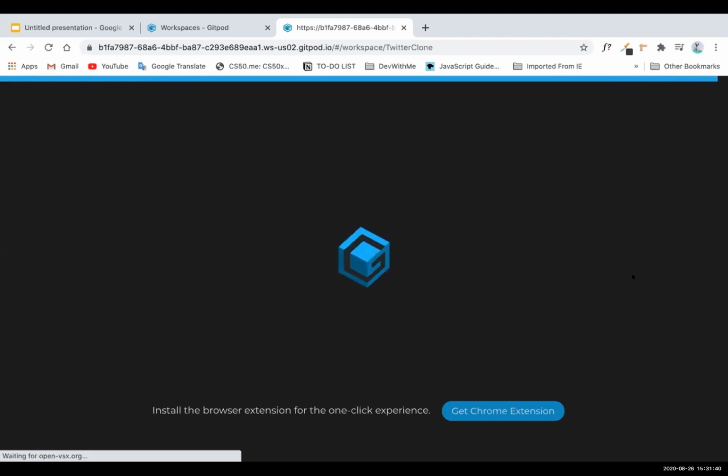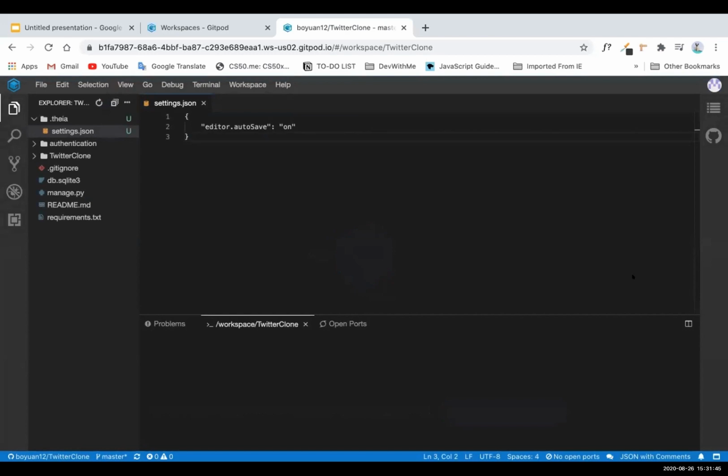Wait, is it kind of like a Live Share thing? It's not. It's online Visual Studio Code. You can see it's really similar to Visual Studio Code, but it's basically an online version of it. Oh, so we have to type our own code, but this is just like a starter? Yeah, exactly. So if I type something in that JSON thing, it won't show on your screen? You can try. It won't. It doesn't work.